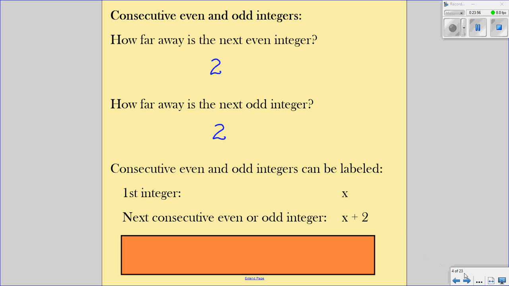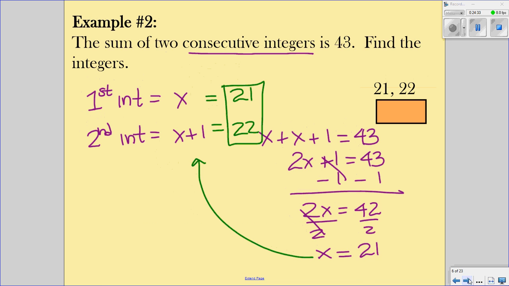Because if you did that, then let's say your first number was 5, and then you did x plus 1, that is 6, and x plus 3, you would have 8. So then your numbers would be 5, 6, 8. That's not consecutive, and plus it wouldn't be odd numbers, because your 6 is in there, and it's even, and it's right after 5. So be careful. That's why when we did this, how far is the next even or odd integer? 2. So that's why we have that x plus 2, and then we do x plus 4, x plus 6, and so forth. So be careful with that.